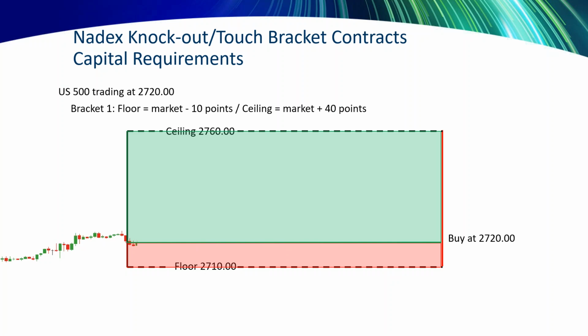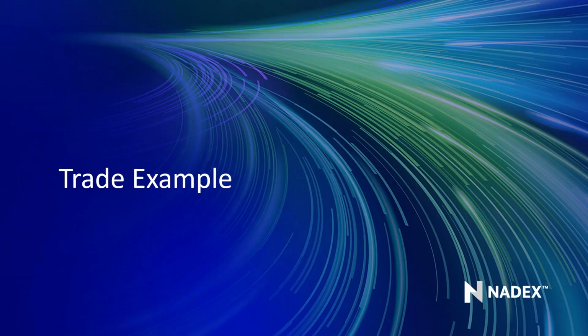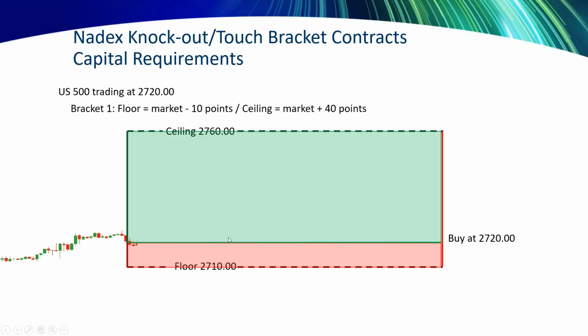So see our previous example here. Very easy, right? If I'm buying 10 points, my capital requirement, this is a $500 contract, my capital requirement is $100. That's my risk. If I bought at 27.15, had 5 points risk, my capital requirement would be $50. If I bought in the middle of the $500 range, my capital requirement is $250.